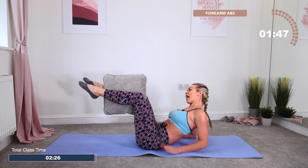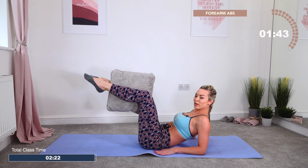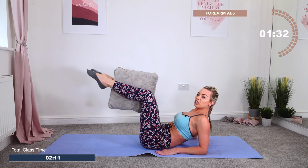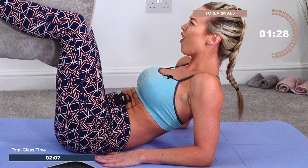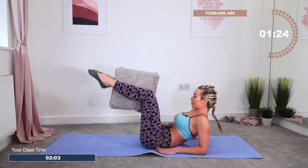Now the lumbar spine is gonna press to the floor and you're gonna rock your hips under. So right now you're trying to invert your hip bones into your belly button, forearms are down. Now you're gonna tuck the hips under, release, tuck under, release. So the hips rock under. We go, tuck. You've got it, tuck.